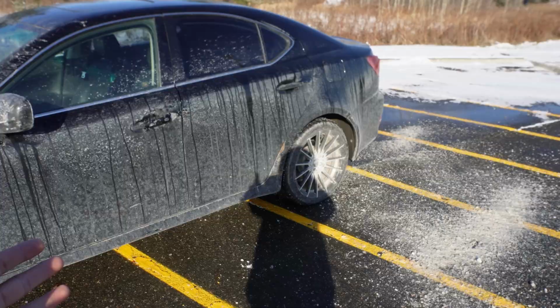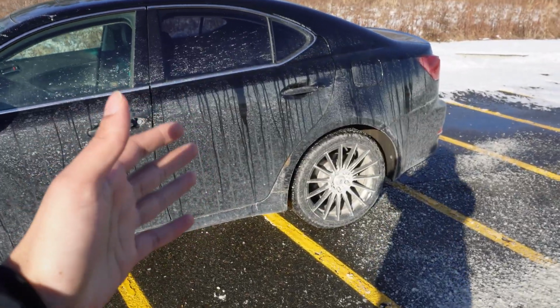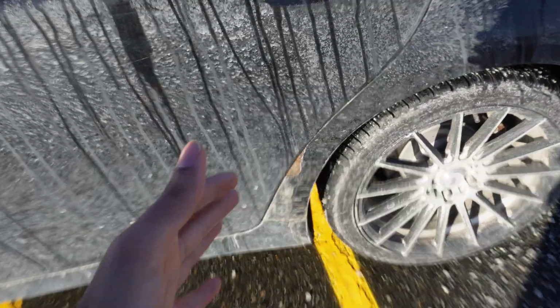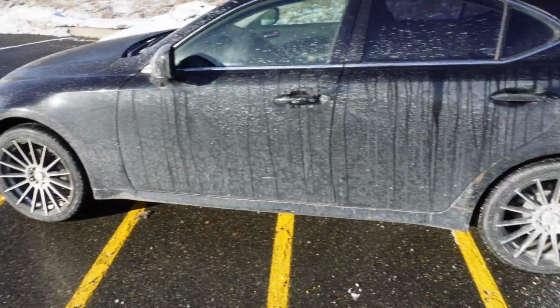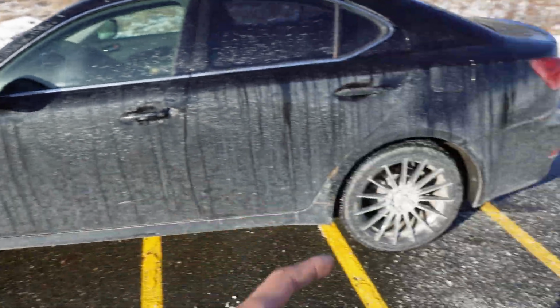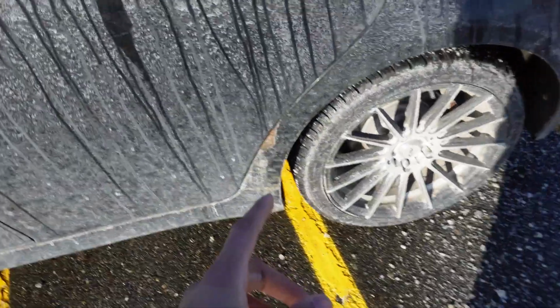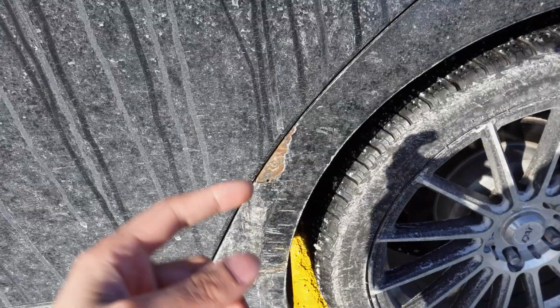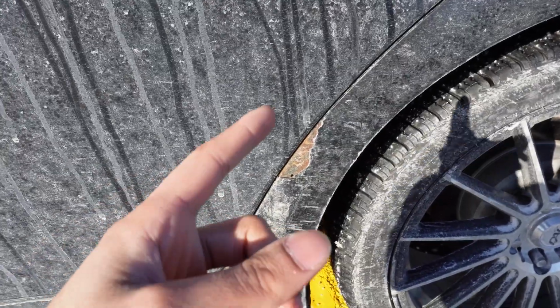Salt mixed with the cold temperatures, mixed with the wet climate, it does cause rust to cars. And you guys are going to be able to see right over here that is an issue on this car. This car does have rust pretty much all throughout the build, and this right over here is the biggest spot. This is something that if it's not taken care of, it is going to spread really quick. So that is something that I do want to attempt to fix and attempt to take care of.